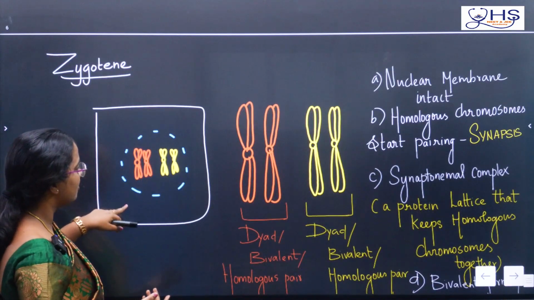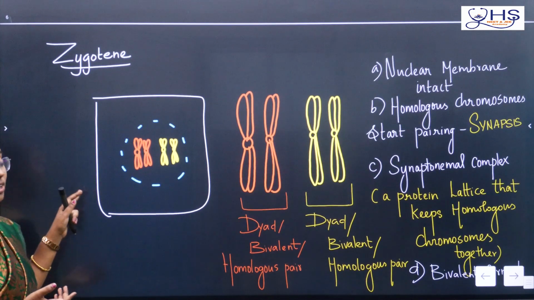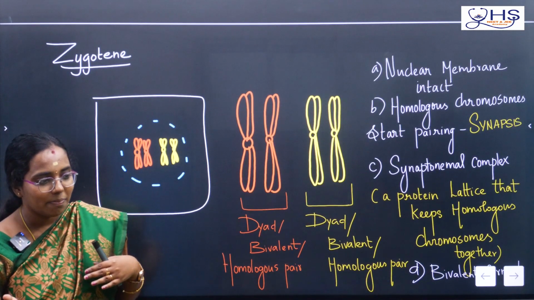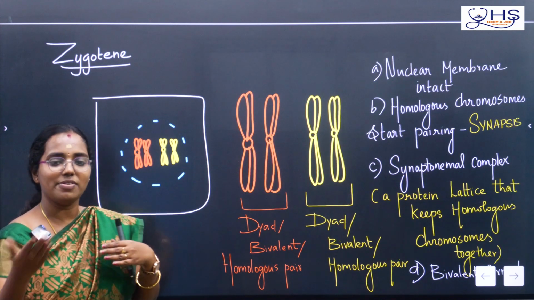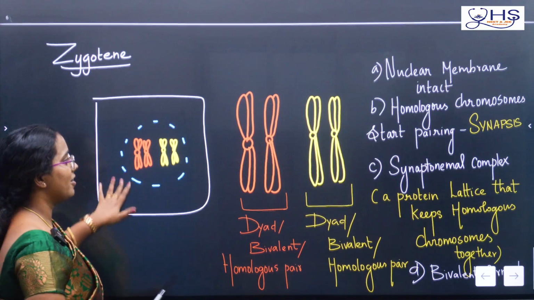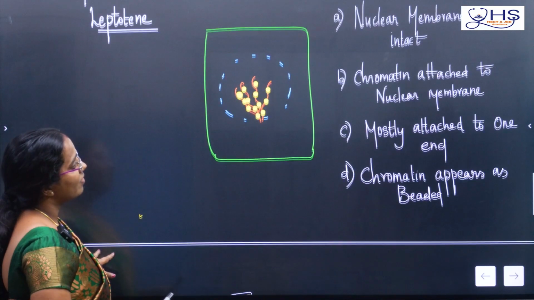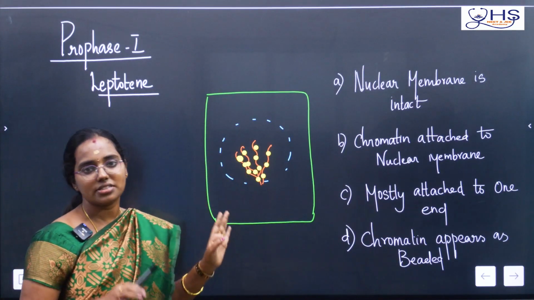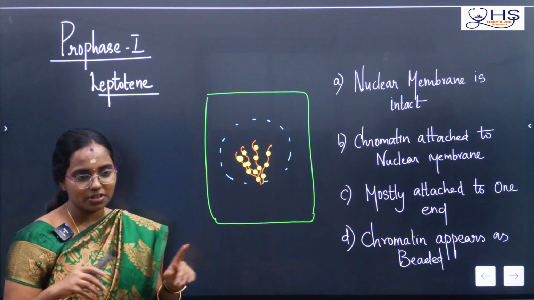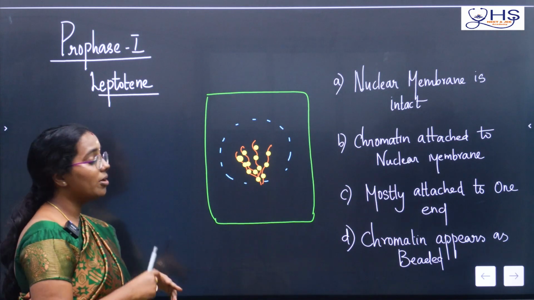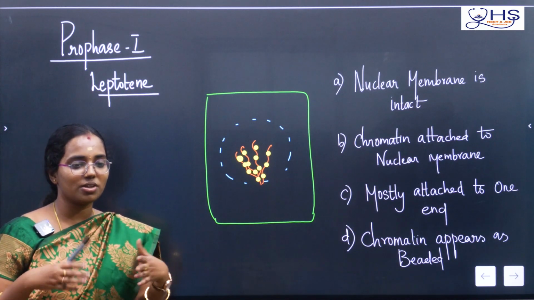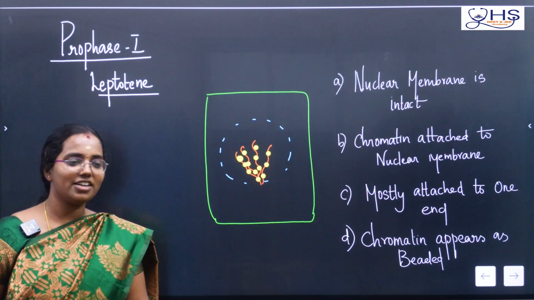Which is the next phase? Yes, in the zygote end they are going to meet their pair. The maternal chromosome will meet the paternal pair and the paternal pair will meet the maternal pair. Here, the nuclear membrane is intact, so no one will disturb the nuclear membrane, because inside, chromosomes are doing makeup. Inside, chromosomes are busy, dressing themselves very nicely.